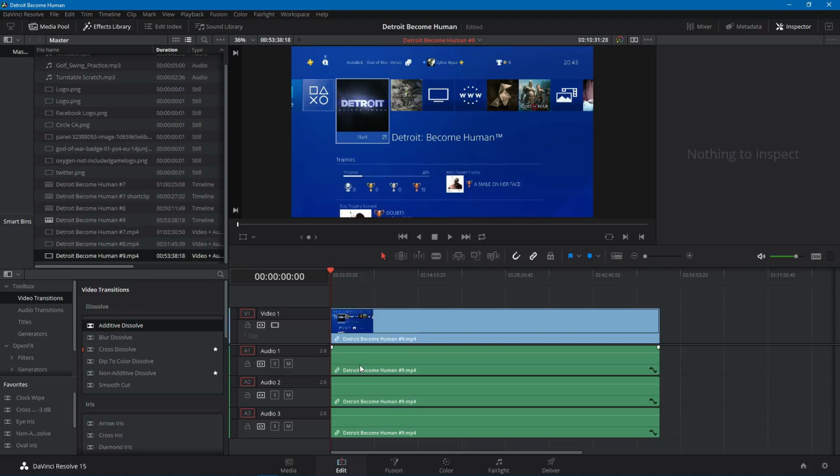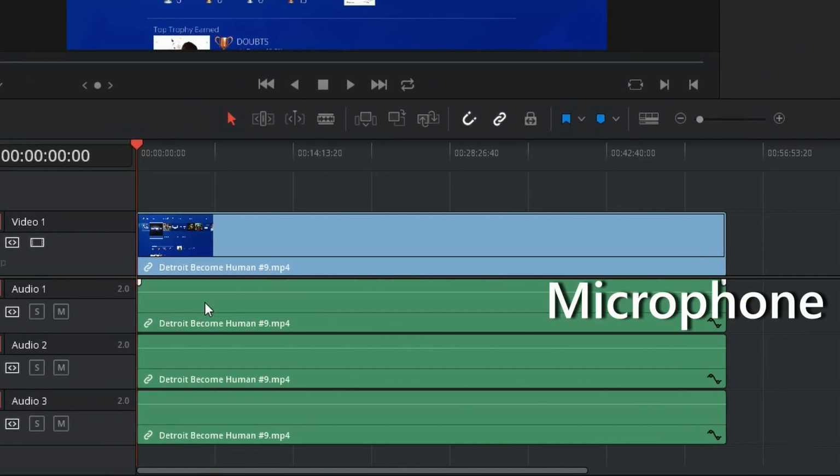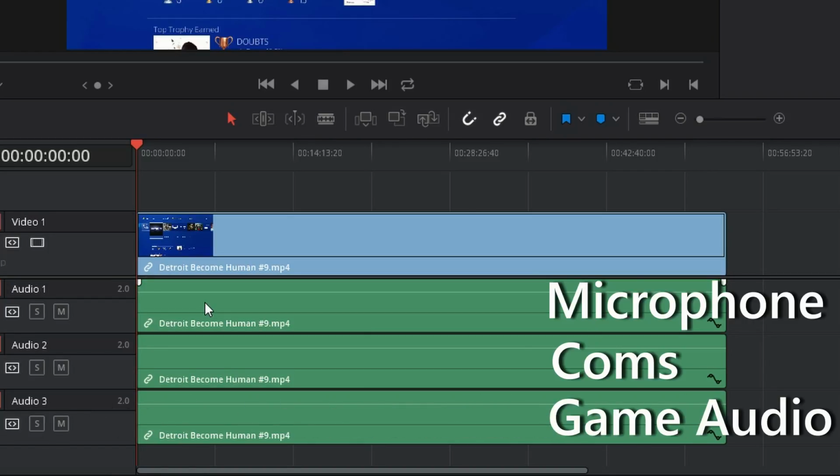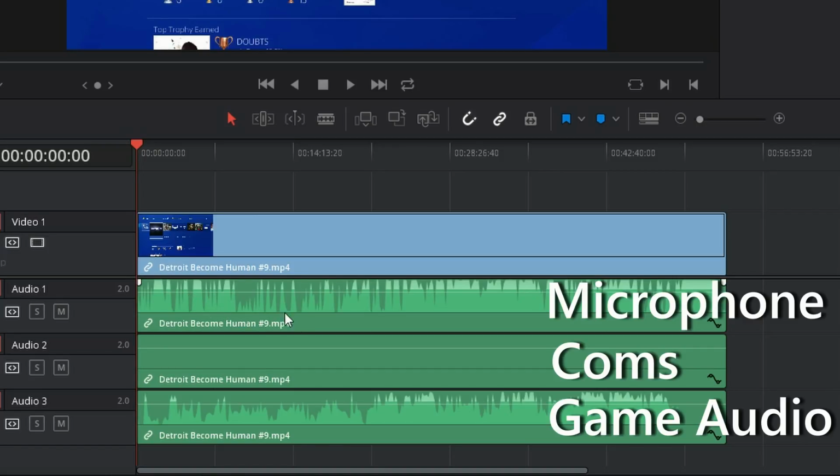The audios will take a while since it's processing right now, but I have 3 audios set up for this type of recordings. Well, for any recordings, to be honest. First audio is my mic. Second audio is the comms, which is Discord, TeamSpeak, or whatever that my friends talk through. Third audio is my game audio. Anything game related comes to there, as you can see.